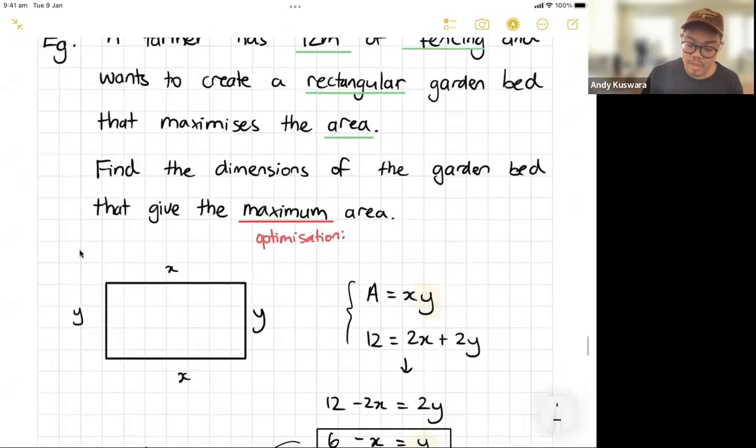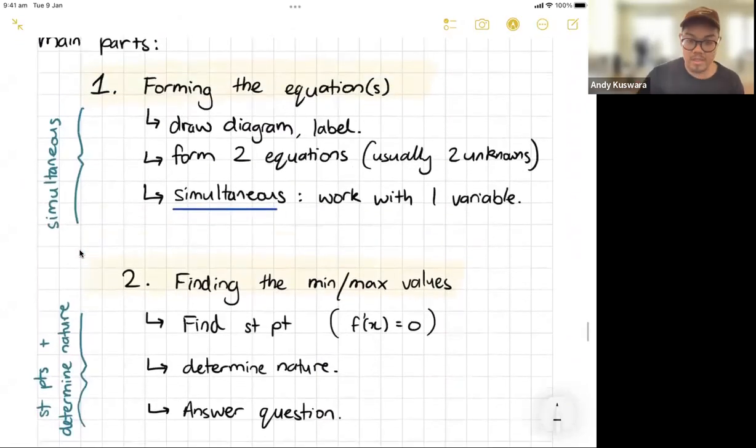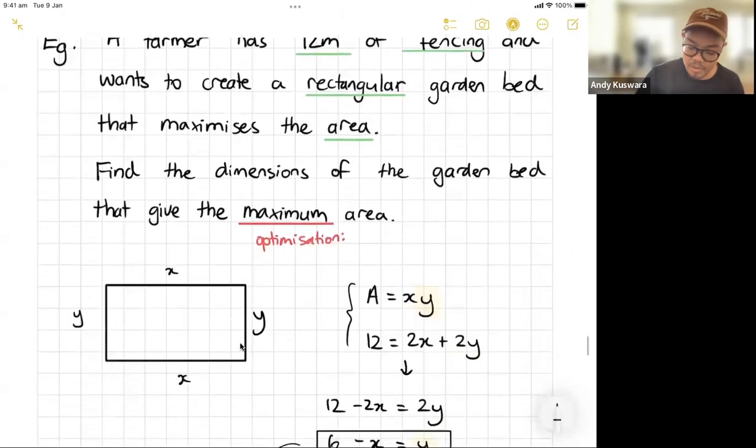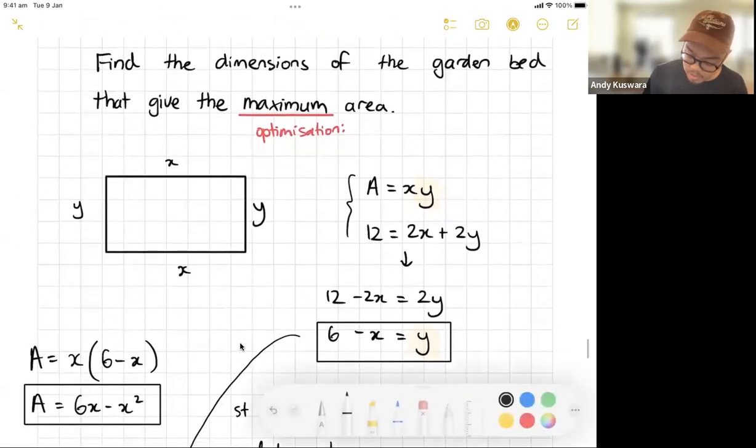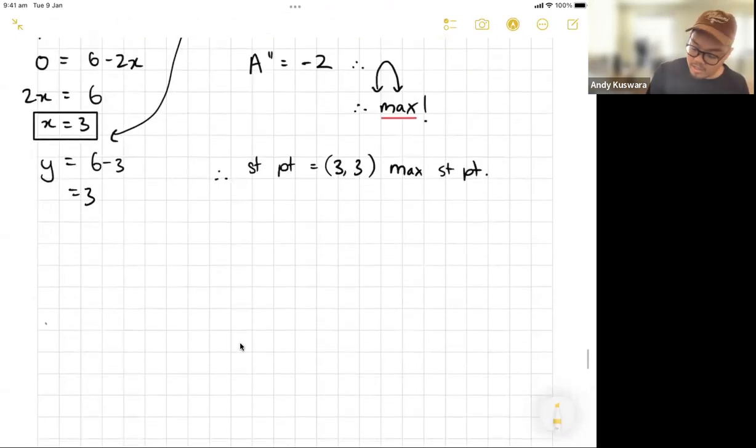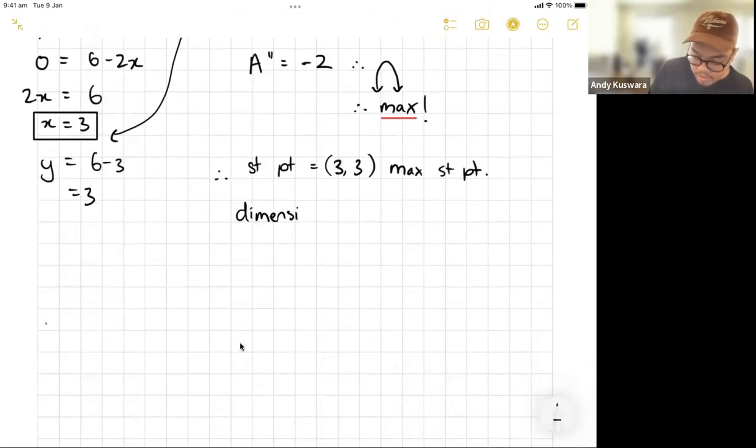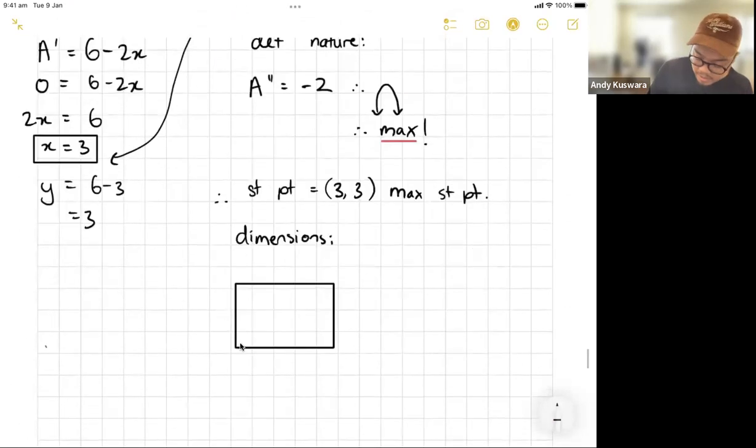The last part is just make sure, and again I'm going off these things, I drew my diagram, I formed two equations and I did simultaneous, I found my stationary point, I determined its nature. The last step here is probably the most important: make sure you answer the actual question. So I'm going to look at the question here. It says the question wants me to find the dimensions that give the maximum area. So it's just asking for the dimensions.